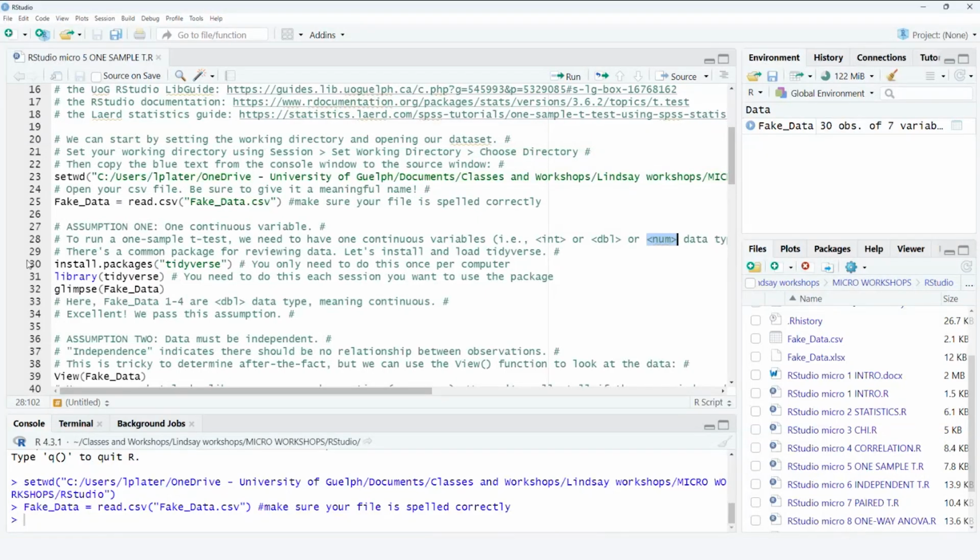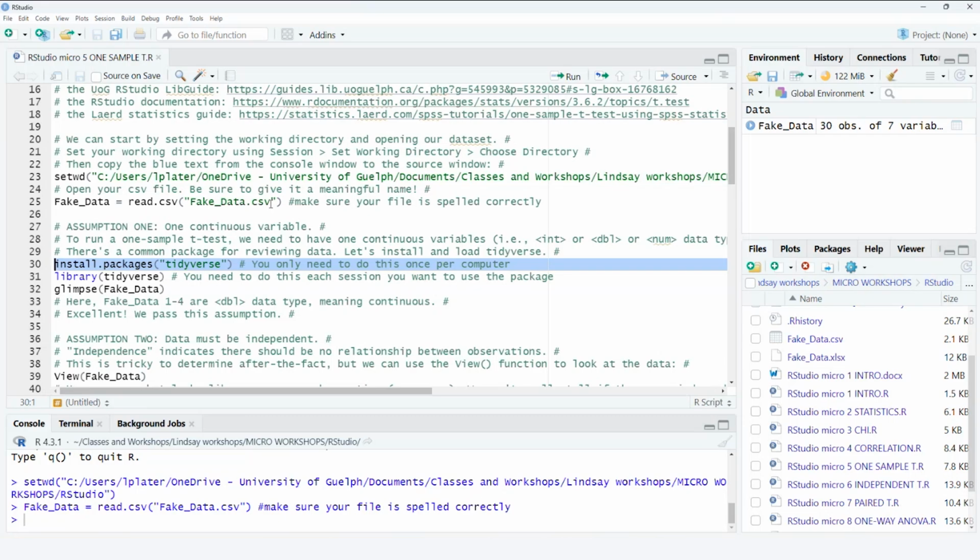If you've not come to a workshop with me before, you'll need to run line 30, which is install.packages, left bracket, quotation mark, tidyverse, end quotation mark, end bracket. You only need to do this one time. If you've come to any of my workshops before, you already have this on your computer. You've taken the package from the internet and stored it on your computer. So we won't need to rerun this again. So I will not run line 30 right now.